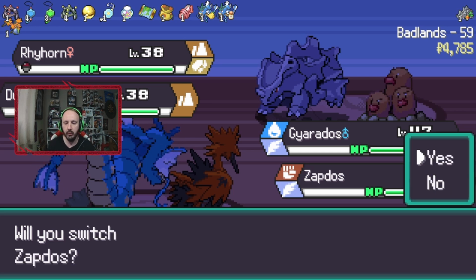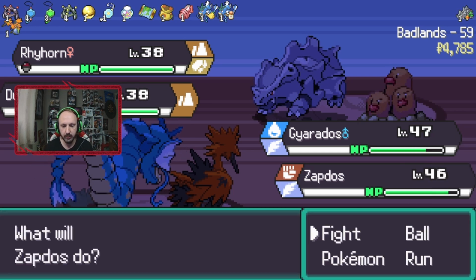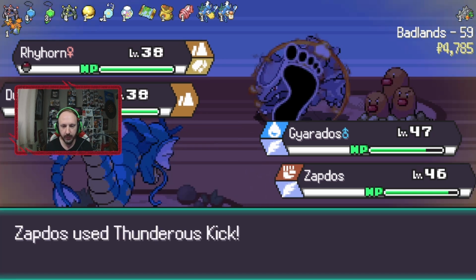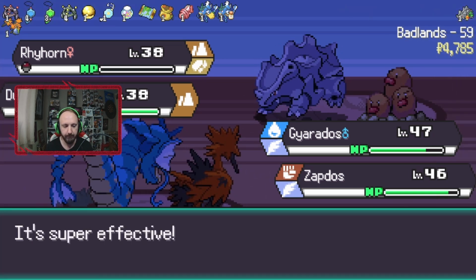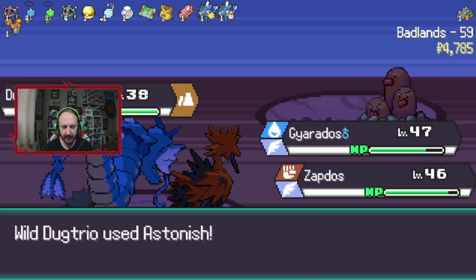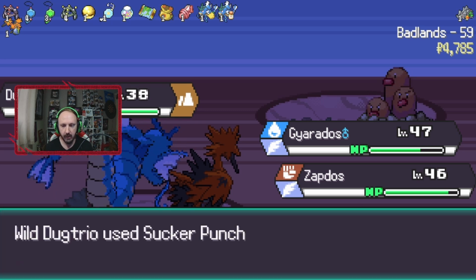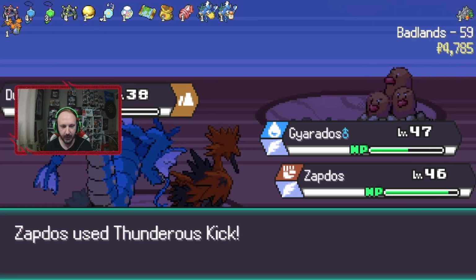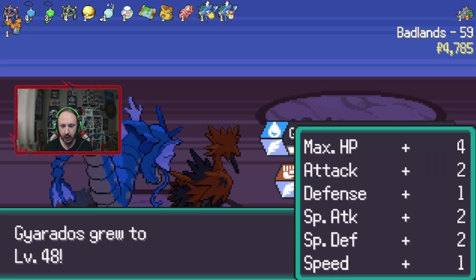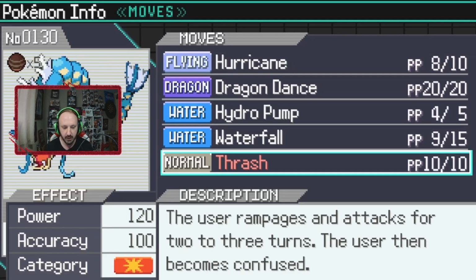So, I'm not going to swap either of them out. We'll go for a Hydro Pump on the Dugtrio. And against the Rhyhorn, I want a Thunderous Kick. That should get us through these two Pokemon fairly easily. Obviously, Astonish isn't ideal to see. But we will just go ahead and Thunderous Kick and also click on Hydro Pump. Didn't need the Hydro Pump in the end because the Zapdos once again did all the work for us.